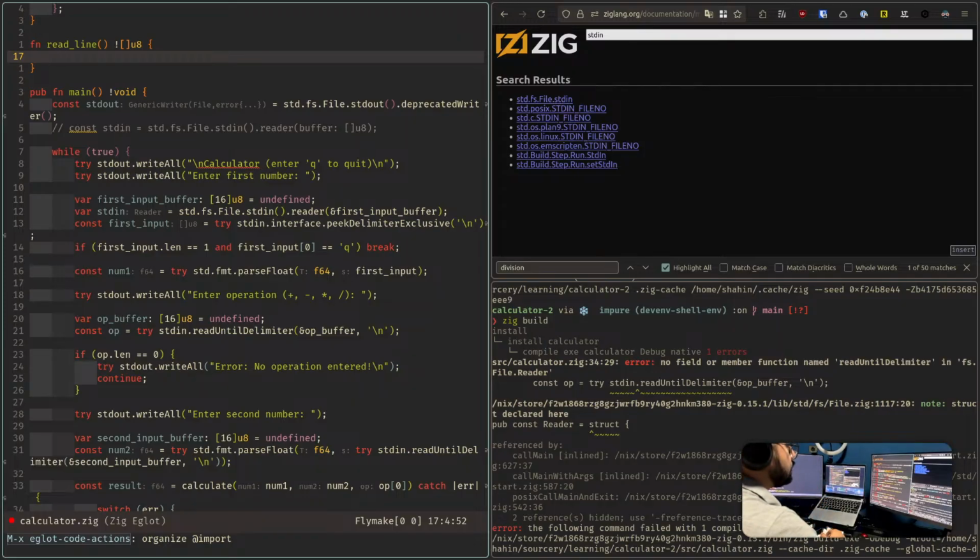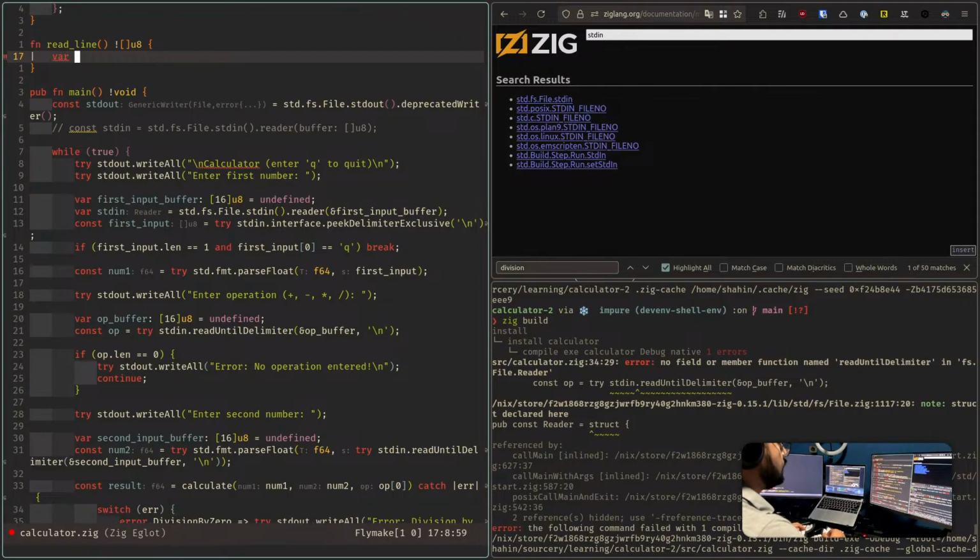And then basically what I'm going to do is repeat the pattern down here. I'm going to have a buffer, and that buffer is going to be length 16 of U8 characters, and it's going to be undefined.